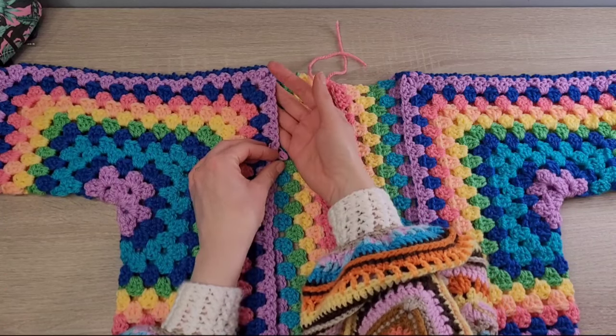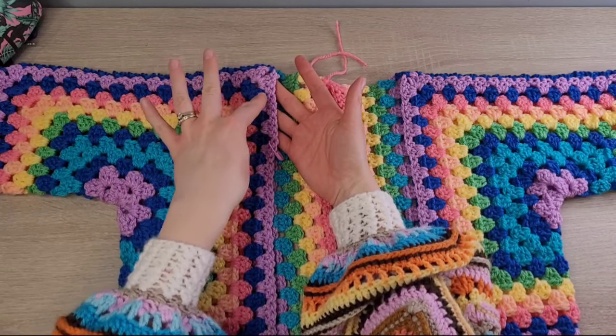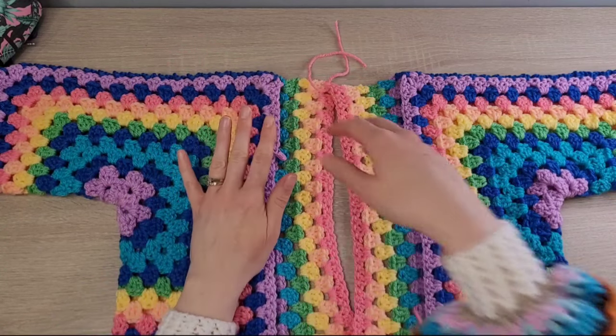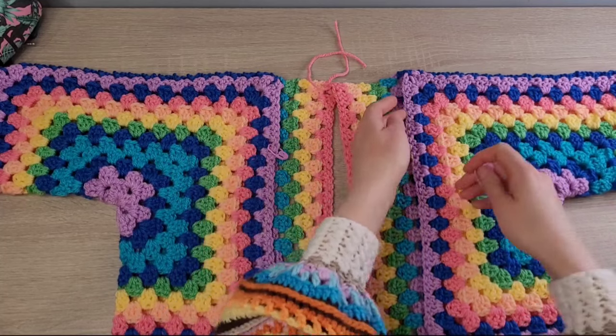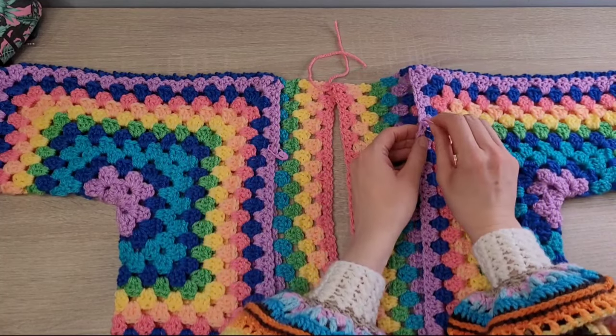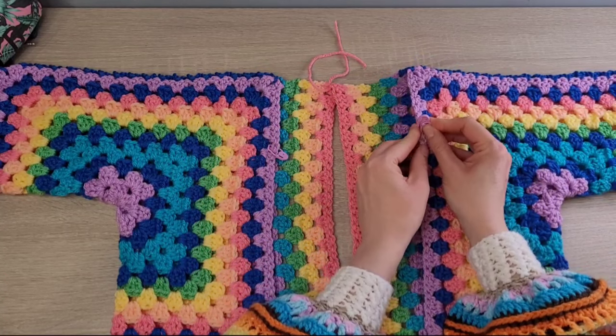Now, how many clusters have I got? I've got 1, 2, 3 granny clusters from the top. I'm just going to go over to the other side and count down 1, 2, 3, and then I'm going to place my stitch marker in the other side.